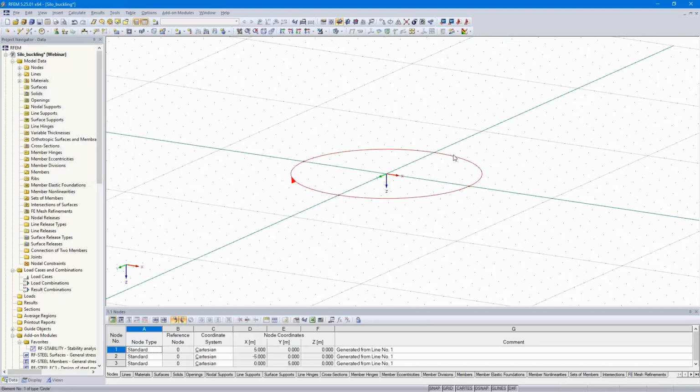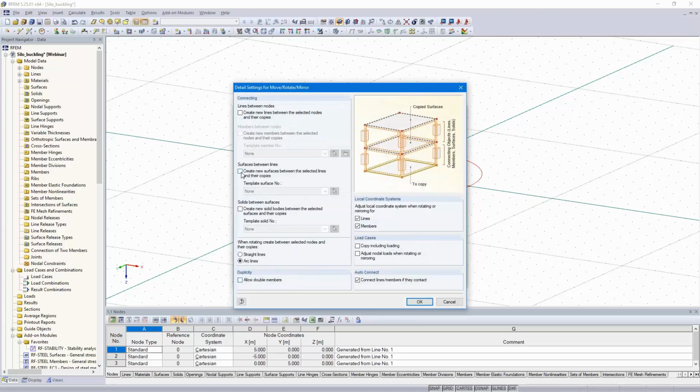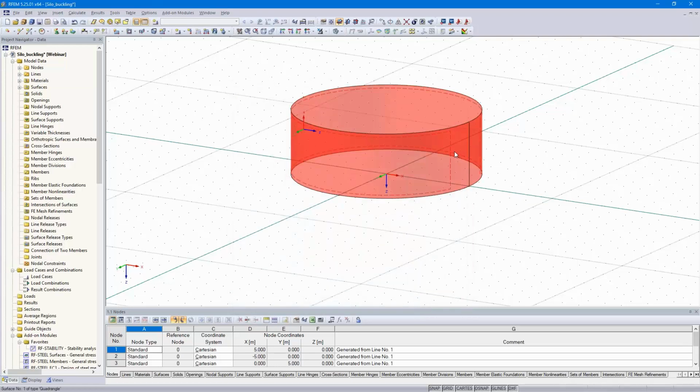Okay, and then I copy that circle 1 times in minus 3.5 meters. And here I added the expanded settings. I would like to create a new surface between the selected and the copied line. Okay, then the surface is created.